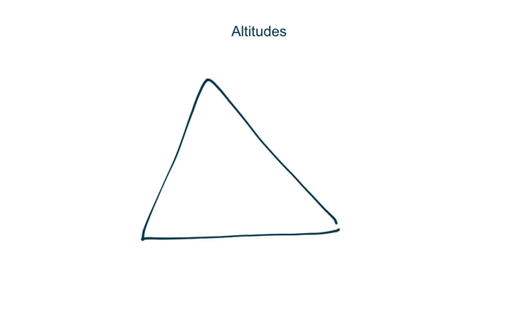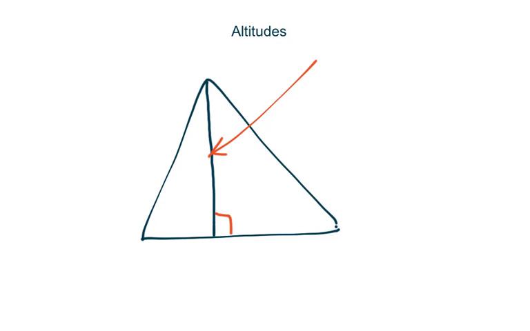And you probably have already known what an altitude is for years, but if you forget, it's when a shape, any shape really, doesn't matter, but I'm just going to draw a triangle, from the highest point of the shape, if you come straight down and make a 90-degree angle, that is an altitude. And the altitude can be inside of the shape, or it could be outside of the shape, or it could be on the shape itself.